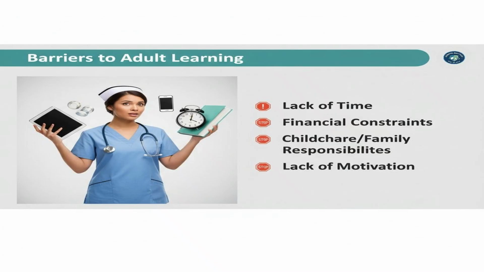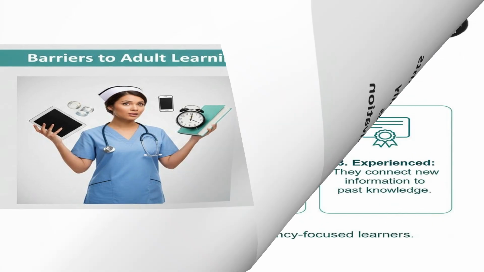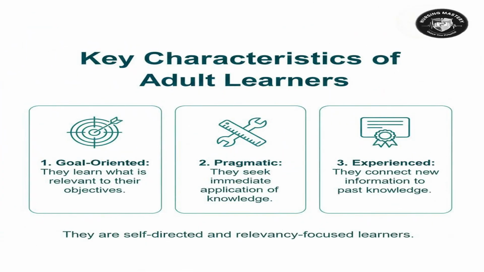Of course, this journey has roadblocks. The barriers for adults are very real: lack of time, money, or information. Practical issues like childcare and transportation. Sometimes our own motivation can be a barrier when we're balancing a dozen responsibilities. Understanding these barriers helps us overcome them, and they lead to key characteristics of how we learn best. We are self-directed and goal-oriented. We are pragmatic and relevancy-focused. We need to be respected for our experience. We are often juggling learning with our life duties.